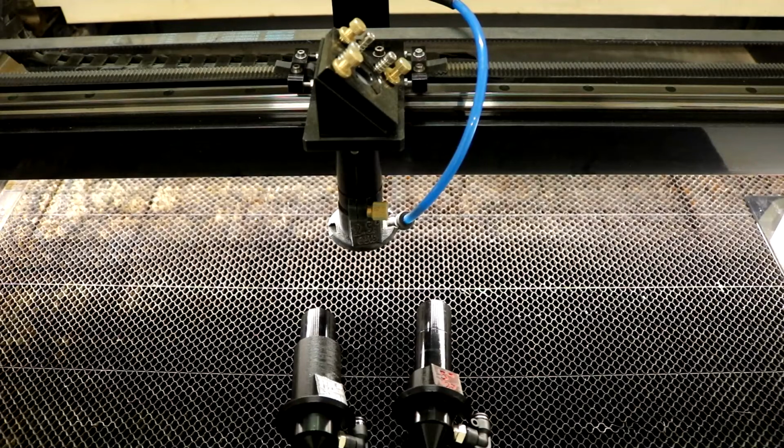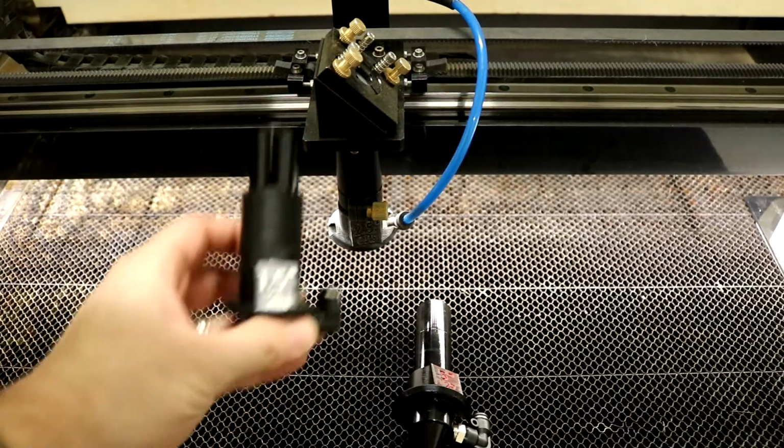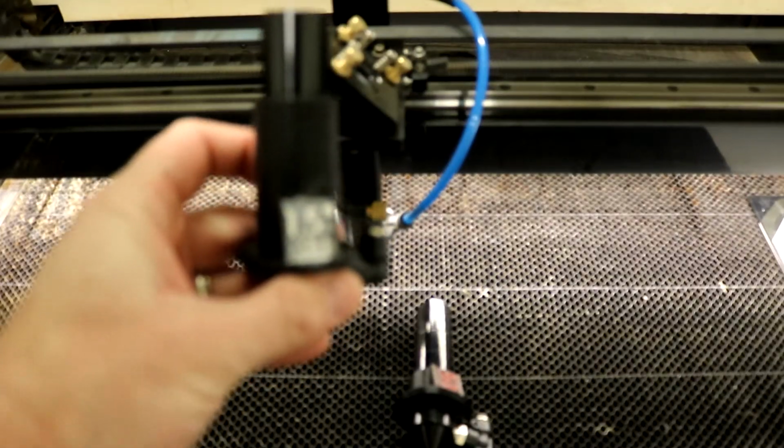Next operation you might want to do is to switch out the lens of the laser for a different focal length lens. Now, the main reason that you want to do this is to cut different material or engrave different material. So the main lenses that we have at the Makerspace are a 1.5-inch lens.